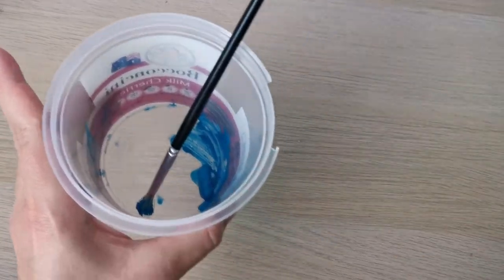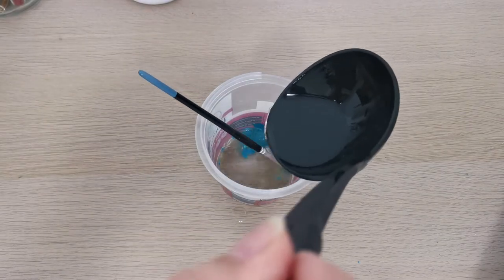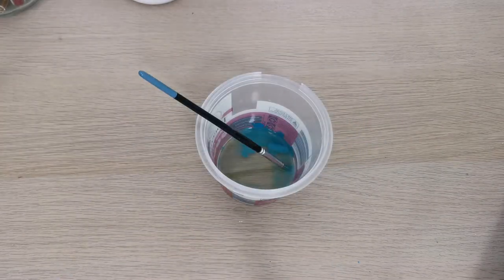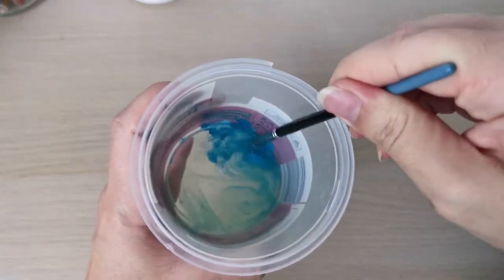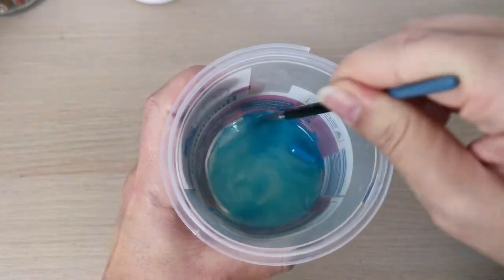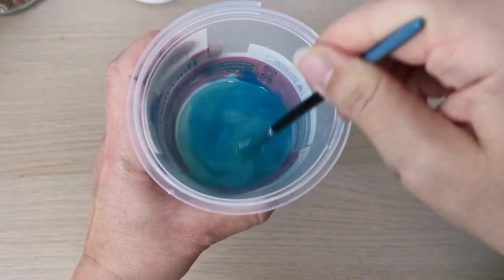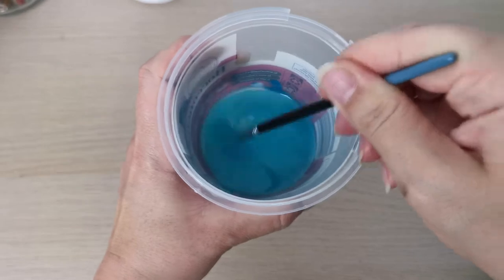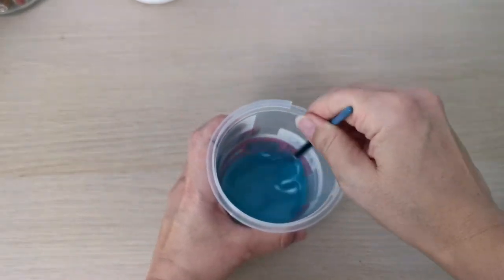So what I did was I got a little bit of hot wax. I'm using soy wax, but you can use paraffin wax as well, to just melt the crayon. And I'm just stirring everything, and it will make painting so much easier.